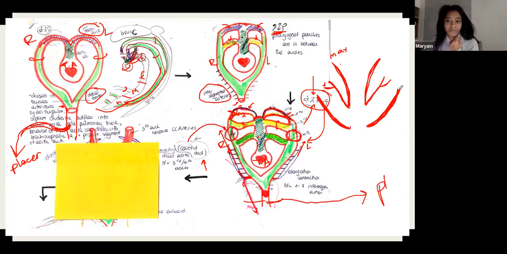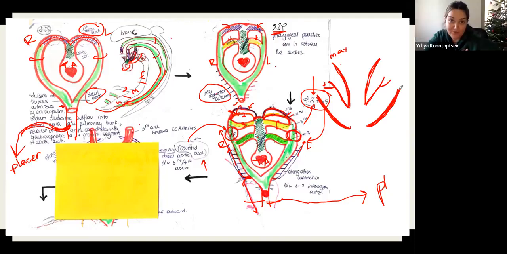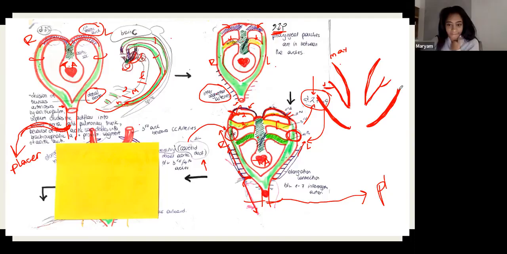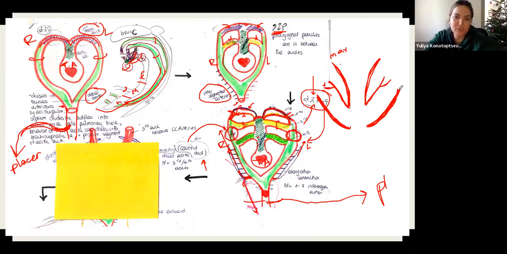Internal. Why internal? Because it goes inside. Exactly, because it's very important for the brain. So what is more important, face or brain? Well, it depends who you ask, but brain is more important in my humble opinion. So internal carotid is the one which will be arising first, and it will just sprout out and go very fast towards the brain. And external carotid will slowly also start to appear, but much slower than the internal carotid.